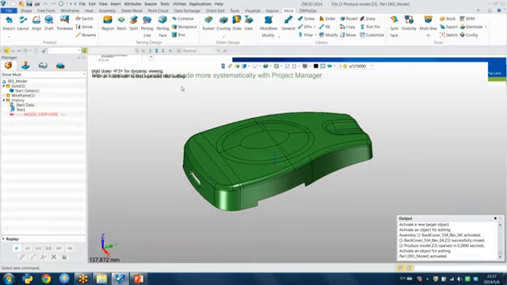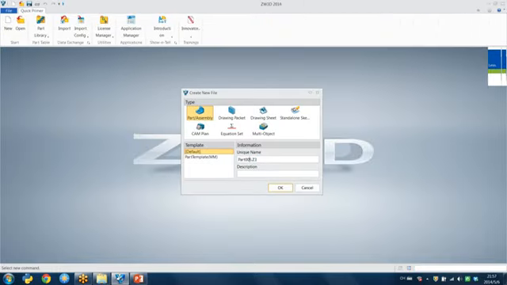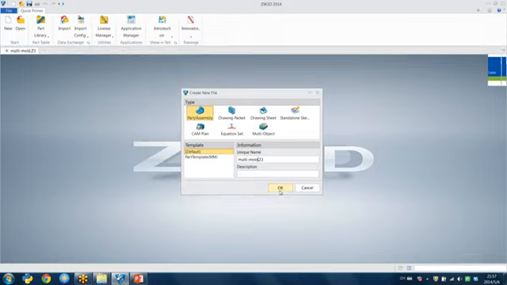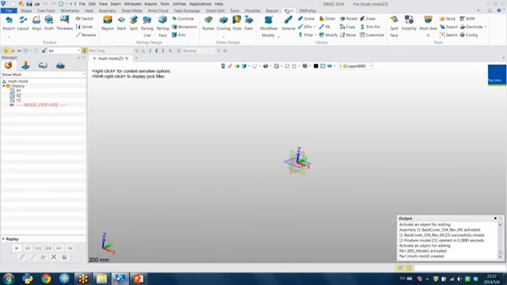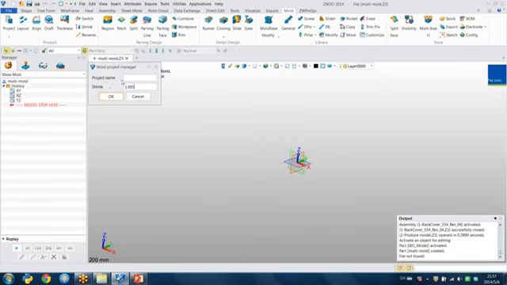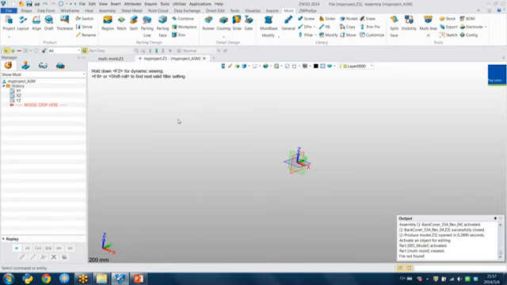Okay, so I close it. So I correct a new part, and within the mold menu you can find you can import the part or correct the project. So I correct the project and select multi-cavity and press OK. So the name is my project and shrink and then press OK.